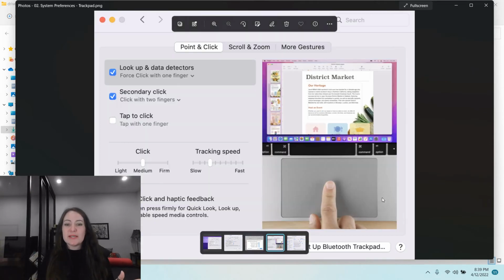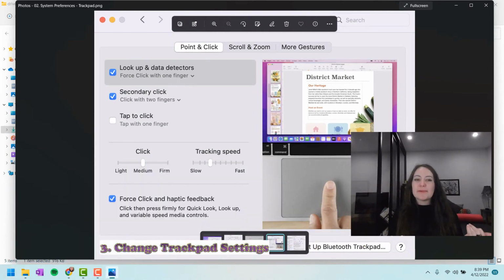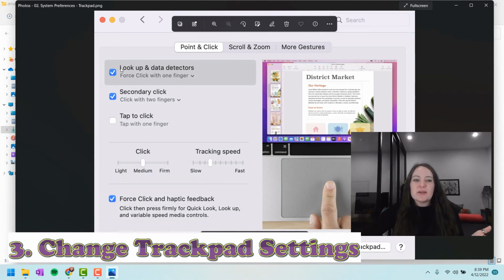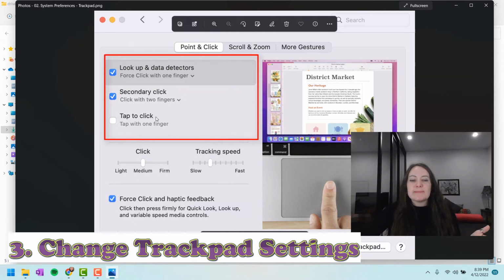So that's number two. Then number three, I would say, is these three options in your trackpad. And I do want to create a video for things I do like about the Mac, because it's been about a month, and I've tried to keep an open mind along the way. One of those things is that the trackpad, I think, is awesome on the Mac. It's really easy to use. So I'll go into detail on why I think that.